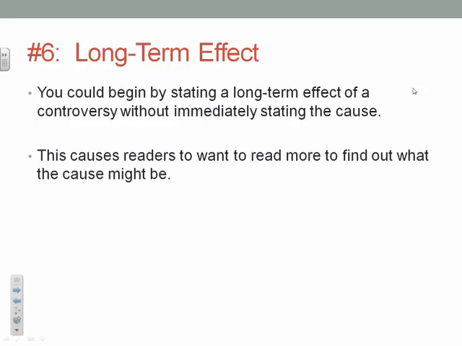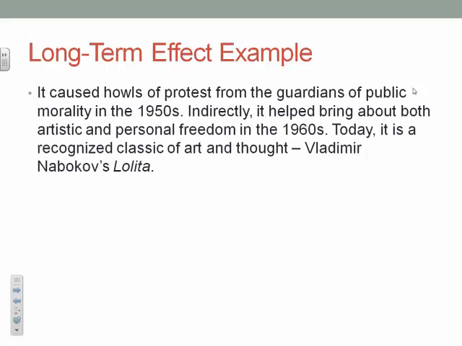Okay, number 6, technique 6. You could do the long-term effect technique. So you could begin by stating a long-term effect of a controversy without immediately stating the cause, which then makes readers want to read more to find out what the cause might be. So you're sort of teasing the readers.